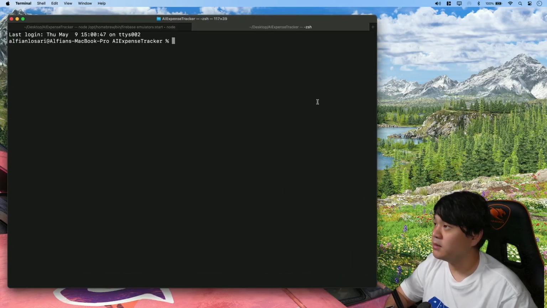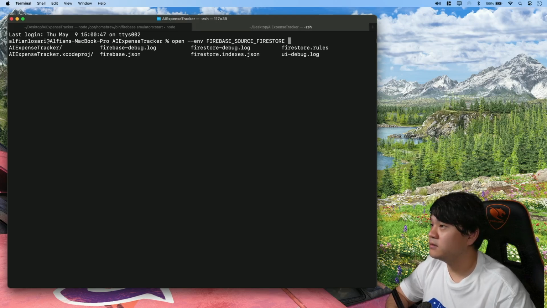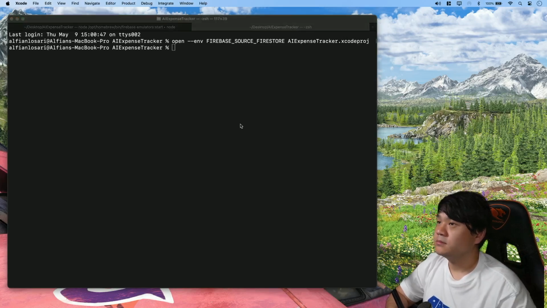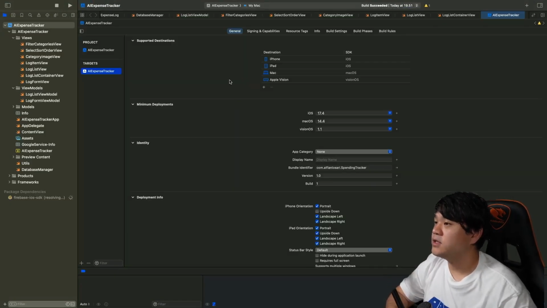So we need to use open and pass this env and use this Firebase source Firestore. Okay, and then the path to our Xcode project file, for example, this one, expense tracker xcodeproj. So it will open Xcode. So make sure you quit first before you do this, okay? Because otherwise it won't work.